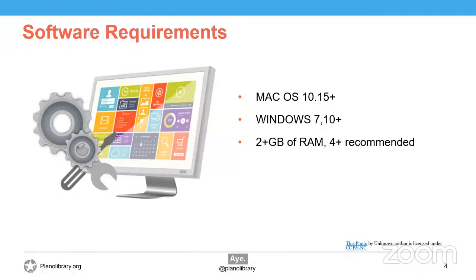To make things with Unity right now, you'll need a Mac OS of 10.15 or up. Windows 7 computers can run Unity. Windows 10 can also. 2 gigabytes of RAM at least is required. 4 or more is recommended. RAM helps things load faster while you're both working on the game and then running the game later. As long as your computer is a 64-bit computer, it should be able to run some version of Unity.